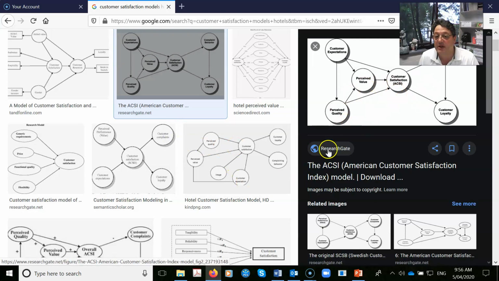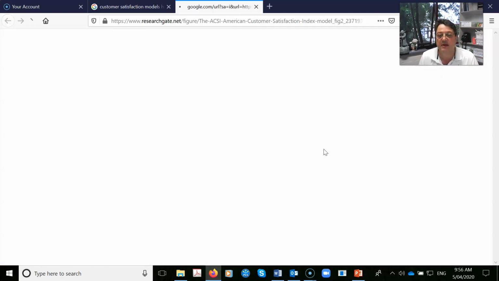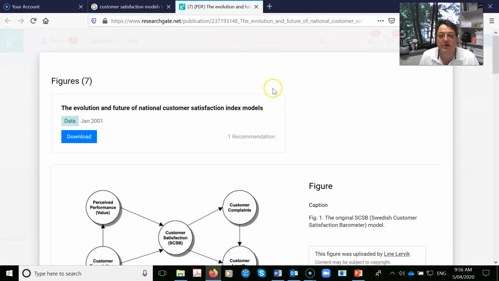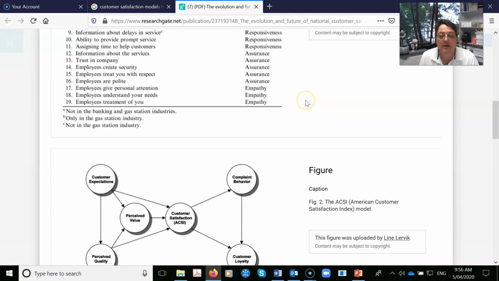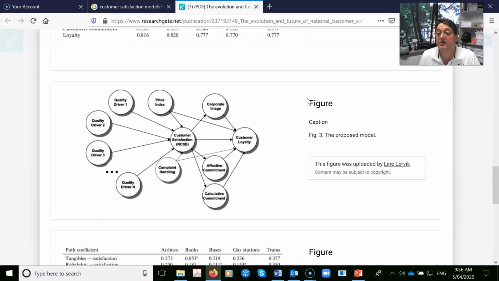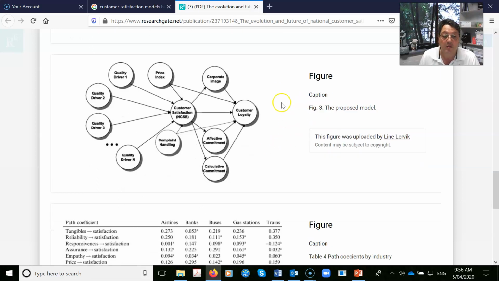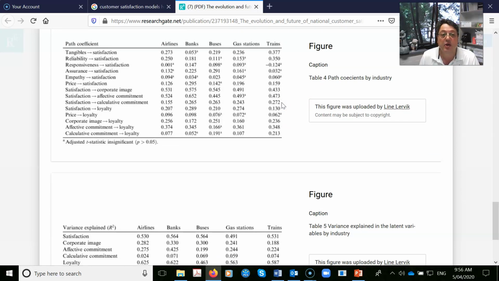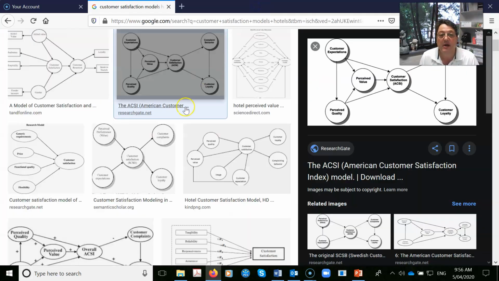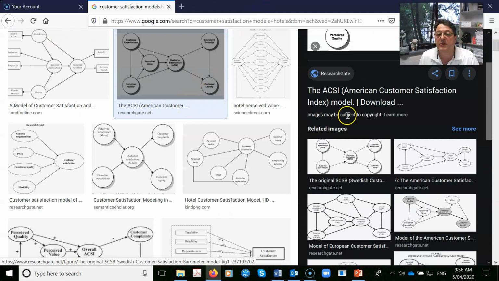All right, I'm looking here. ResearchGate is academics. It's like a Google Scholar where we put a lot of our papers. So I click on it and go, all right, I'm fishing here to see what happens. A heading, evolution and future of national... this has opened straight up into the actual journal article, and I'm going, okay, what's relevant here? To you guys, you would be freaking out. This is extremely academic. I'm going, no, I don't want it. For now, I'm just going to take the model.